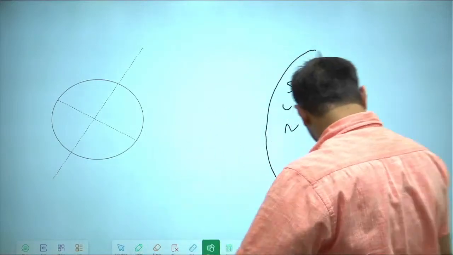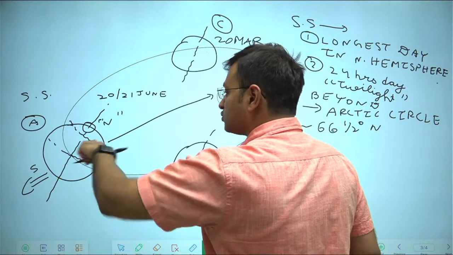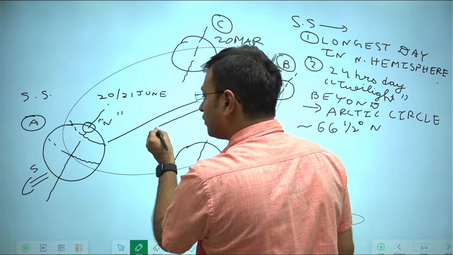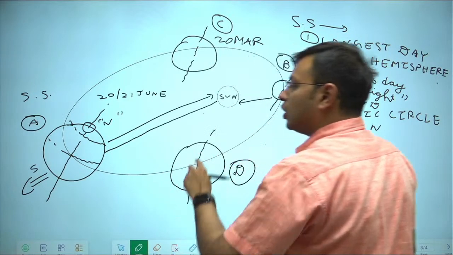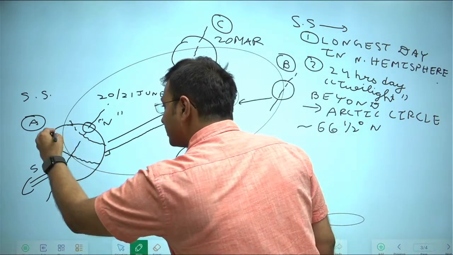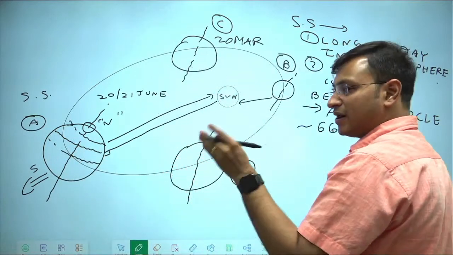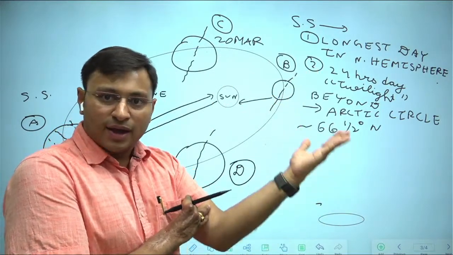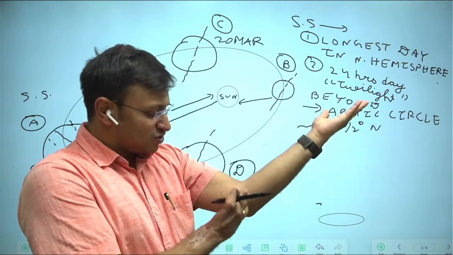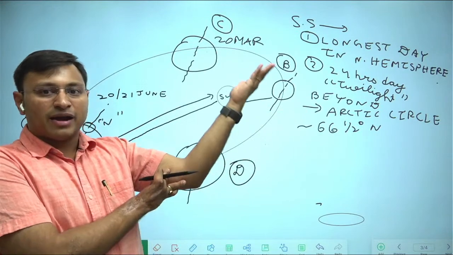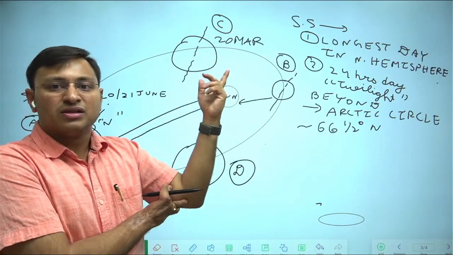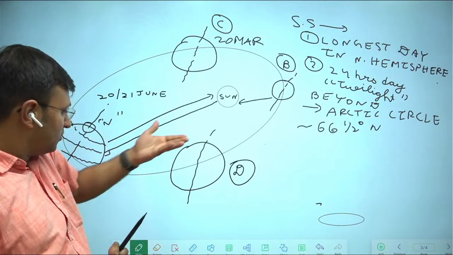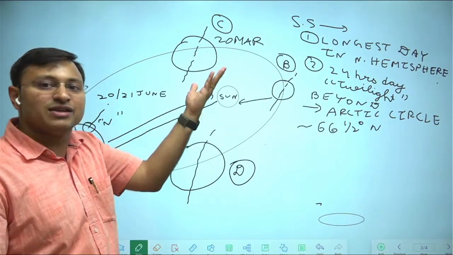So if we consider the previous diagram, now you can see in this diagram that the Sun's rays tend to fall perpendicularly not only on the equator but on a latitude like this. Okay, so here also the Sun's rays will fall perpendicularly. Why? Because with respect to the Earth, the Sun has migrated somewhat up. I'm again reiterating, with respect to the Earth's position over here, the Sun has slightly migrated towards the north. Mind you, the Sun's position is fixed. The Sun is not changing its position. Whose position is changing? Earth's position is changing. So if I'm seeing from this perspective, the Sun has slightly migrated northwards.